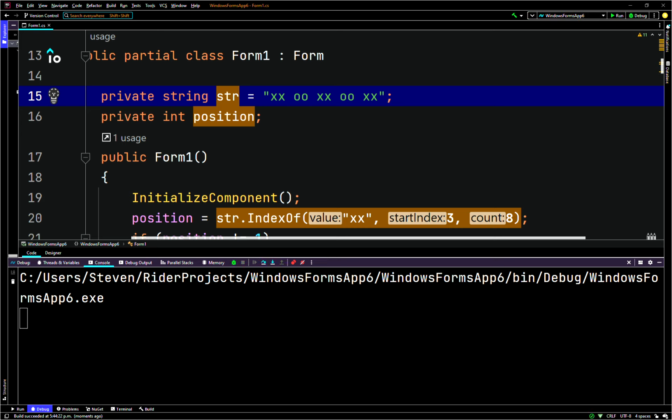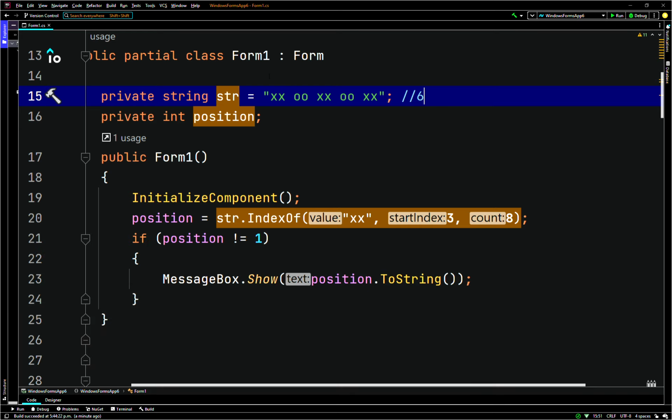Okay, so here we go, the answer is 6. We're looking for double X. Start index is 0, 1, 2, 3, so here, and we're counting 8 spaces, so 1, 2, 3, 4, 5, 6, 7, 8.